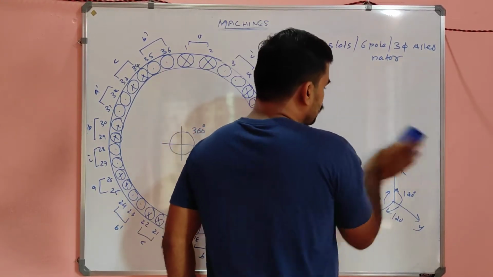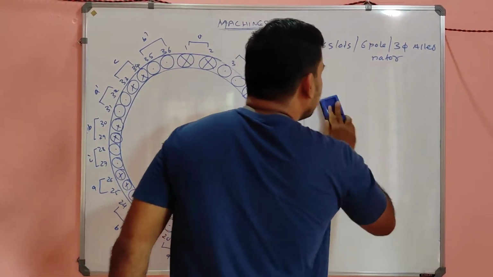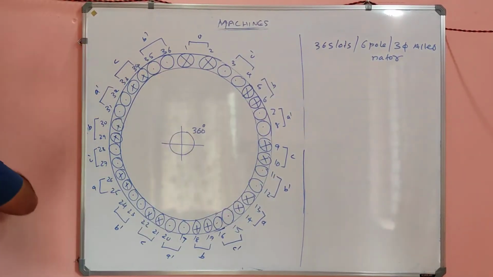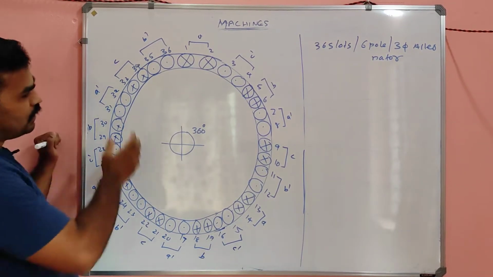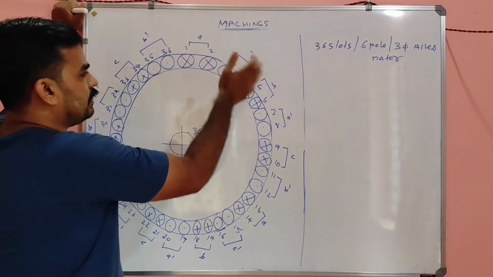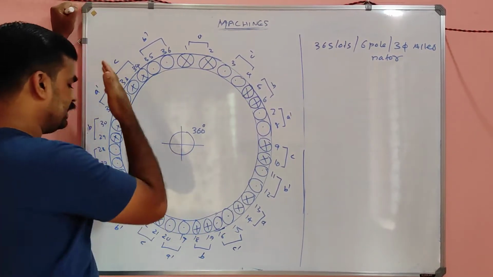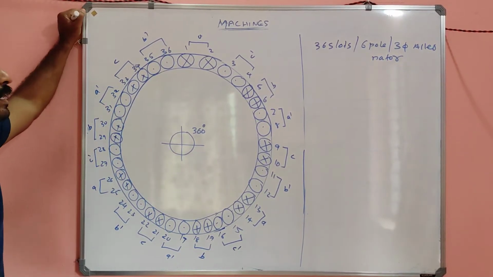Next we are going to see how we can wind this structure. You already have a doubt now: sir has already drawn something, so how is it obtained? Sometimes it is a cross, somewhere it is a dot, and there are A, B, C and so on. What is the meaning of that?